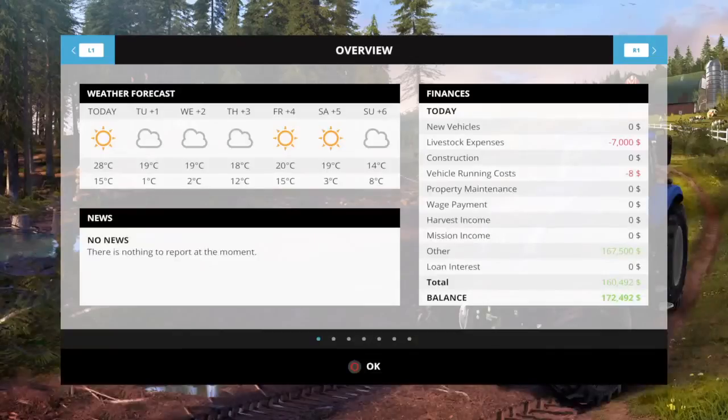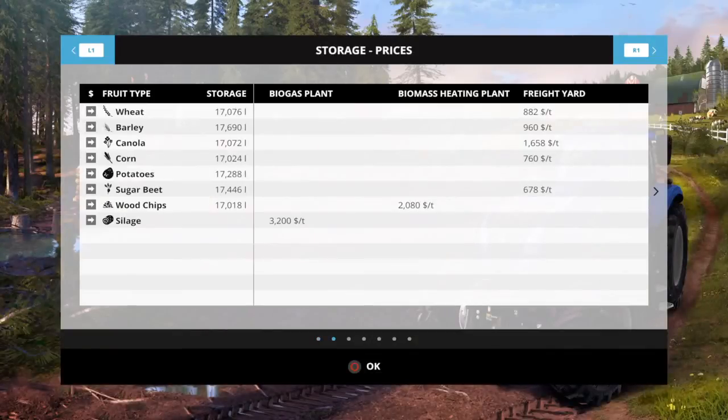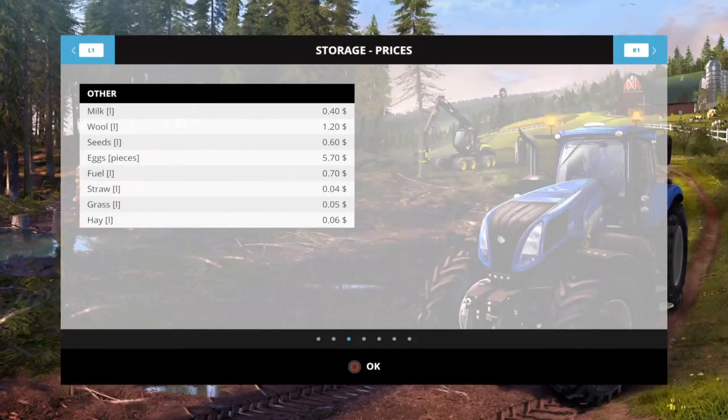Don't know. But if we go over to our storage prices, you can see at least right now we get $5.70 for the egg pieces. So what we're going to do in this particular tutorial is speed everything up, and we're going to get to where we have 100 eggs. And when we get 100 eggs, we're going to go cash them in, and I'll show you how to do that as well.